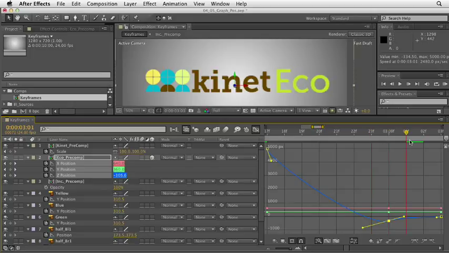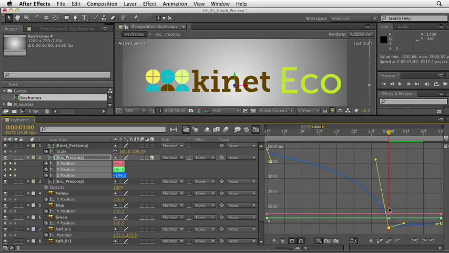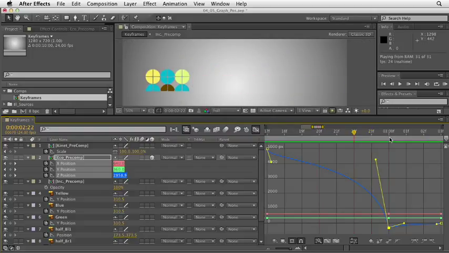If I wanted this to kind of break apart, here, let's scrub down here so you can see what's happening. It's going down, back across. If I wanted there to be like a sudden change, I could hold down Alt or Option again, but when you click on the handle, it'll actually allow you to make a change independent of the other side. This way, now when it comes up, it's just going to stop rather abruptly and then kind of bounce out. Well, here, let's preview that and you can see.